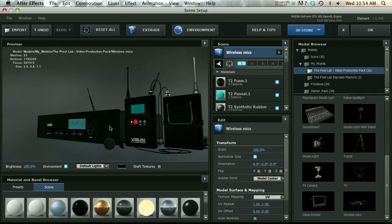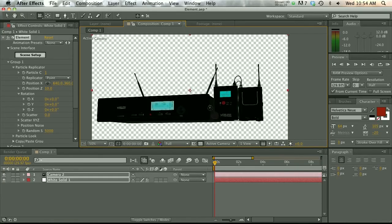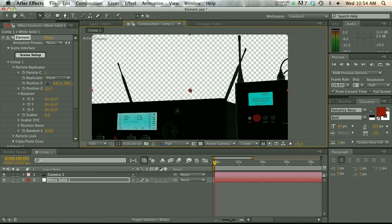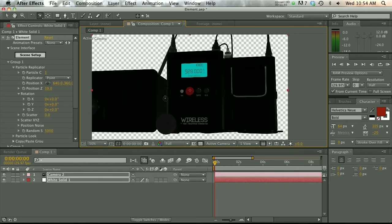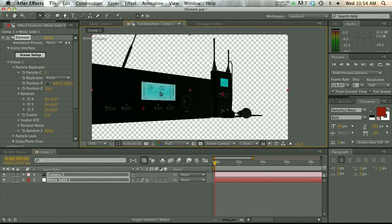So if things don't look exactly how you want them to, just go ahead and play around with the lighting a little bit. So I just want to point out also that we have tried really hard to make sure that we have very good quality models. You can zoom in pretty far on these guys without them breaking down too much. The quality is fantastic, and now you can bring these guys directly into After Effects, which is very, very cool.